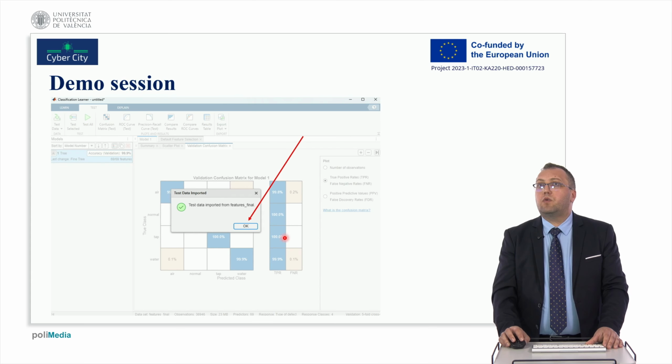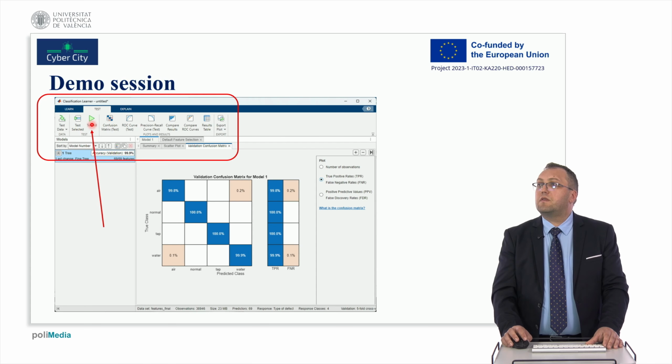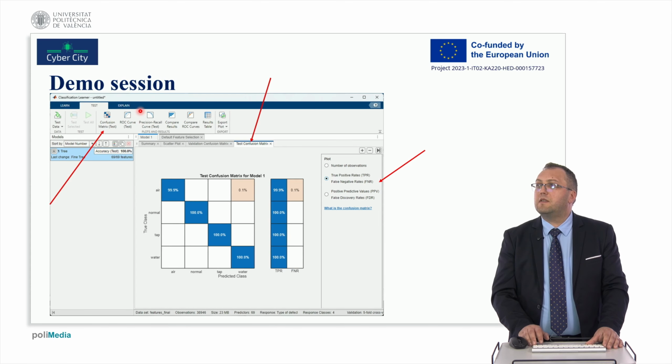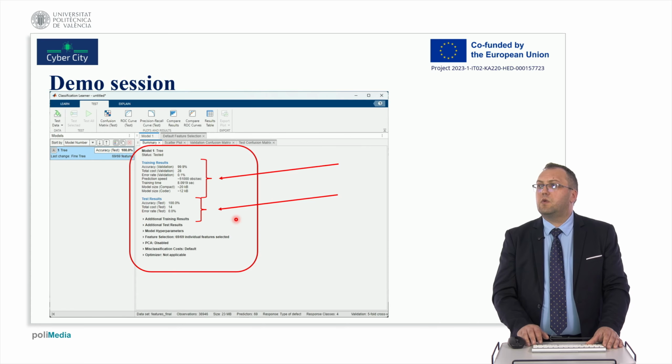Once everything is okay, we just click the OK button. We run the test button to test all the anomalies. And once the test is performed, just click on the confusion matrix. A tab appears here, and the same way you can observe the percentage of your results and so on.